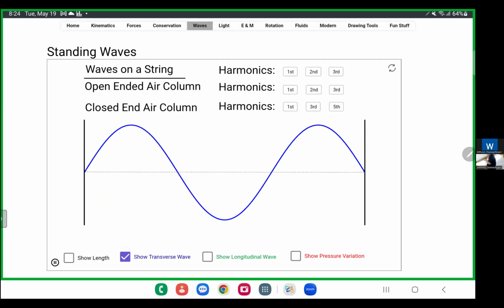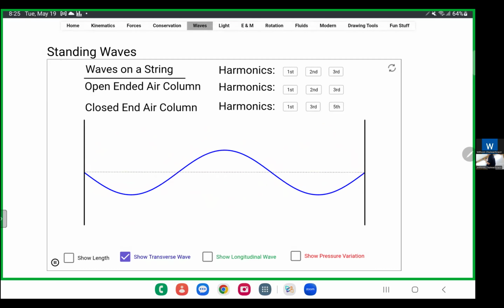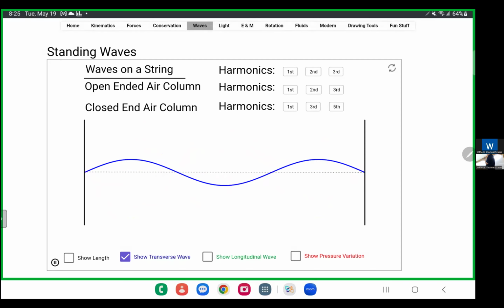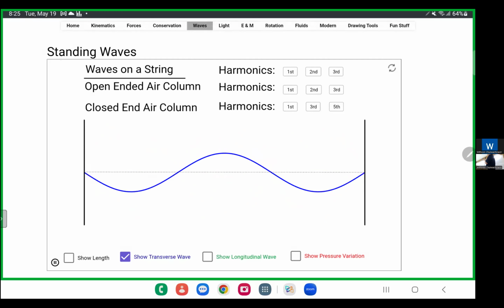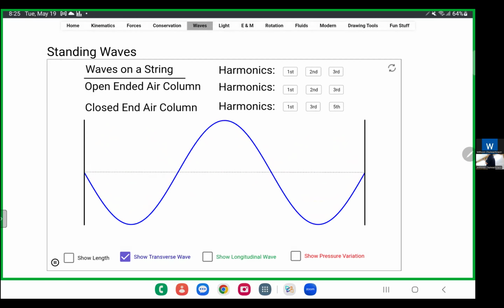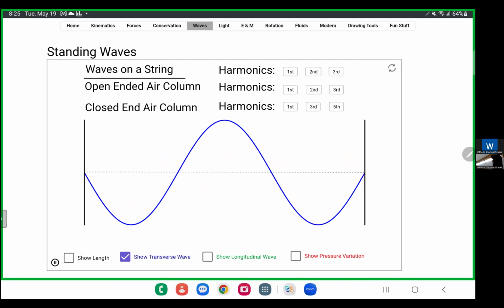So the more of the curve that you try to go from one node to the other node, the more waves you have to put in the limited space. That's why it has to curve more. So the wavelengths get shortened, the frequency goes up. It's kind of like the relationship about that. Good. All right, so that is the idea with the string.